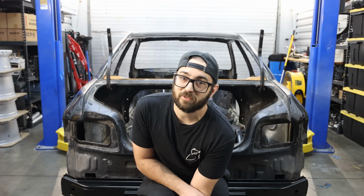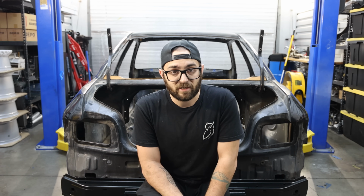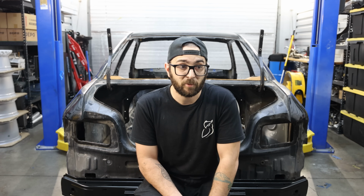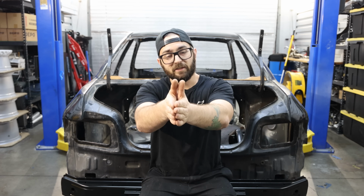So these 800, 1000, 1200 horsepower stock block cars you see, they are intended just for enjoyment, for video use, and it's not something that we suggest you guys honestly do. Obviously, you're going to take out your cylinder heads, your engine, your cam gears, and a lot of oiling components that you're going to have to replace. Replacing these engines is not necessarily a cheap thing when your car decides to have massive bearing failure and sends metal through the oil and just destroys everything. You're looking at a minimum of 10 to 12K for a proper rebuild at that point. So the decision is ultimately yours, my friends.